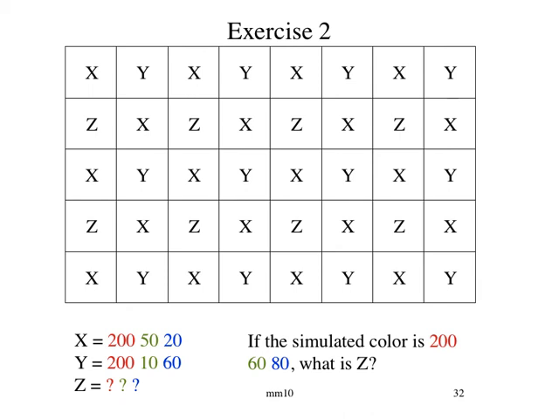The green isn't so easy. So if we need it to be 60, if the X's, of which there are 2, if they're 50 and the Y is 10, then what does Z need to be? Now, what do we know about it without doing the maths? It certainly needs to be higher than 60, because the 50 and the 10 are going to average out quite low. So it certainly needs to be higher than 60 so that it would average out at 60.